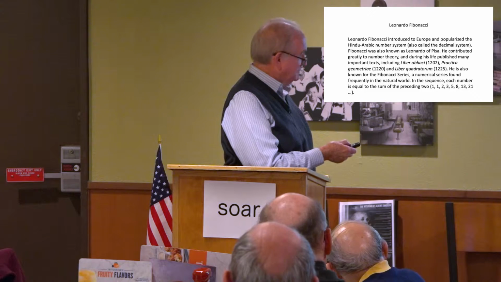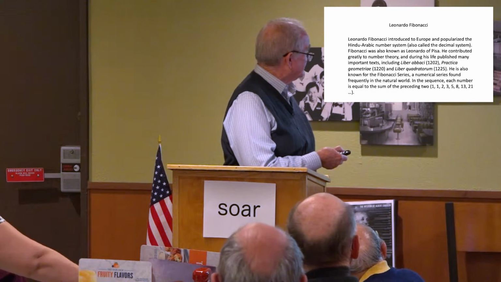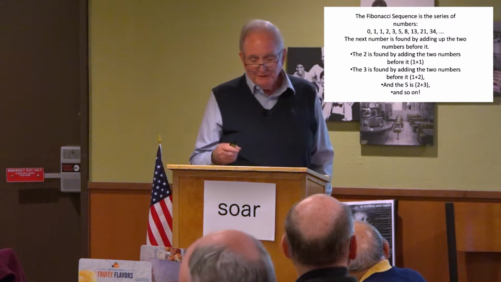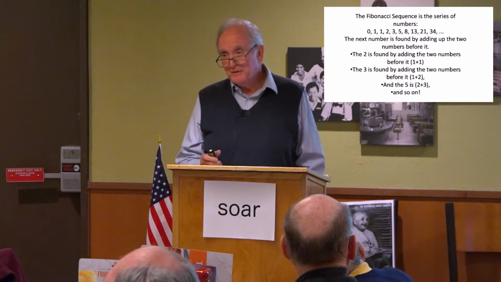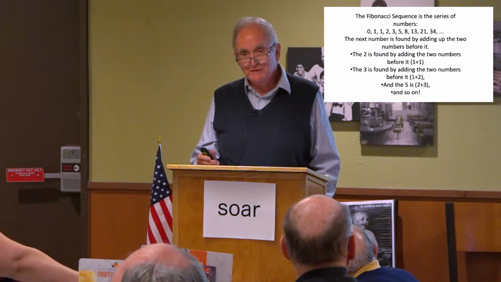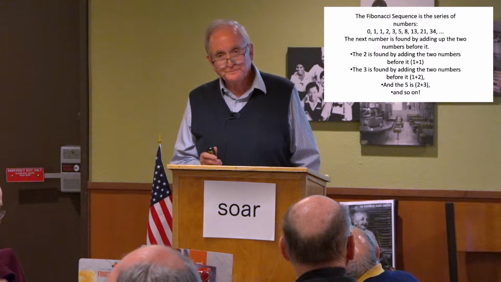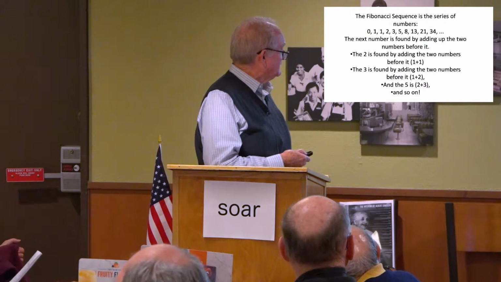At the bottom I showed a bit of it. I hope I'm doing this right. There you go. He was from the Republic of Pisa, and that's apparently how they identified you back in those days. He had a wife, he had children. None of the children went on to be mathematicians.